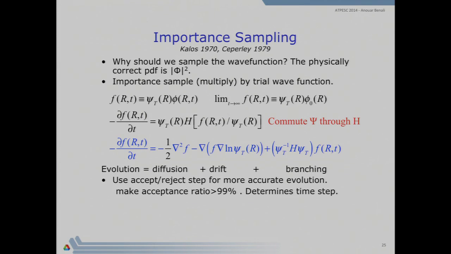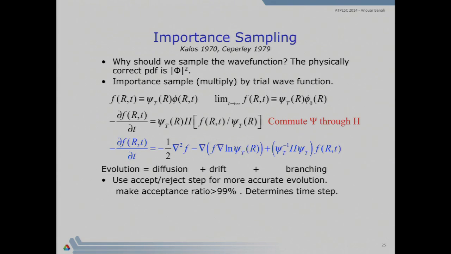So it's based on the importance sampling. How are we going to sample our trial wave function? In statistics, importance sampling is a general technique for estimating properties of a particular distribution, while only having samples generated from a different distribution rather than the distribution of interest. This means that when we do not know the distribution that interests us, we can start from a distribution that looks more or less like it, and then we let it evolve slowly.